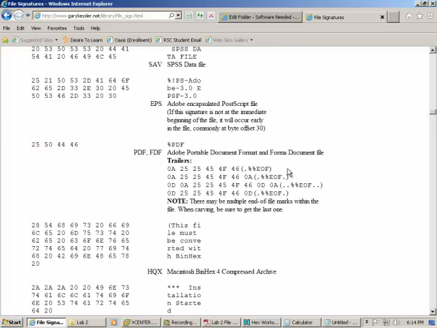Percent EOF. Now, you'll notice that sometimes it has one period, with a 46, and one period with a 0A. What the heck is that? What that means is that's a character that's not viewable in text. So it's percent EOF. It could have one character in front of it. It could have two characters in front of it. It might also have two behind it. Or one in front and one behind it. So what he's saying is they could vary.